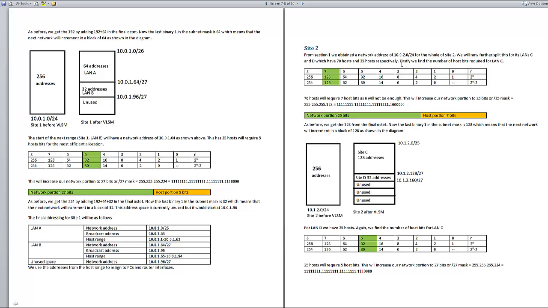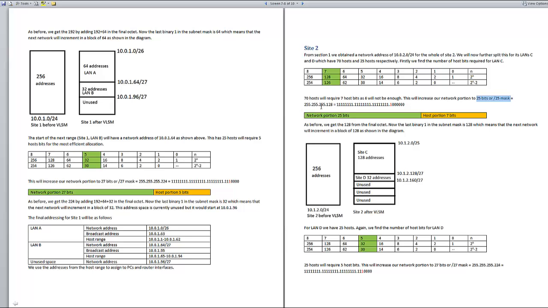So the first thing we need to do is subnet them in order of size, starting from the largest. So LAN C is 70 hosts. We'll start with that one first. We need to determine how many host bits are required for 70. Looking at our table again, 62 is not enough. It will have to go to 126 hosts, which is 7 host bits. So N is 7. If we have 7 in the host portion, the remaining bits, remember this whole section must add up to 32, means we've got 25 network bits, or a mask of /25.